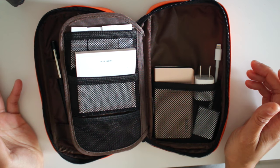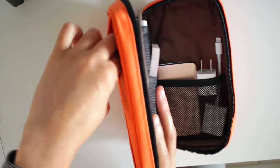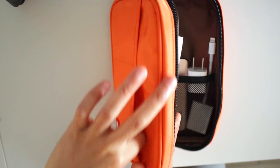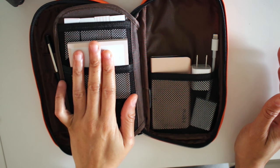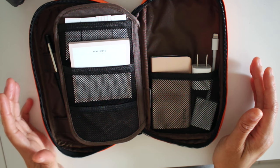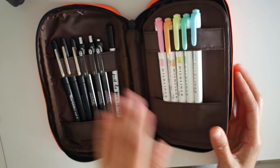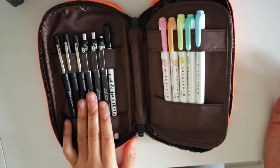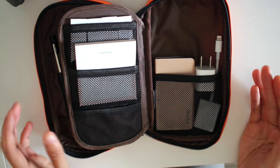I really like it a lot and I'm glad I got it — it's just a really nice, well-made bag. I didn't put anything in the front pocket because I couldn't think of anything, but if you're a sticker or page flag fanatic you could put some there. I just packed the bare essentials. It carries my favorite pens and Mildliners and I could easily fit more, but I don't think I need more than seven pens on me at one time.